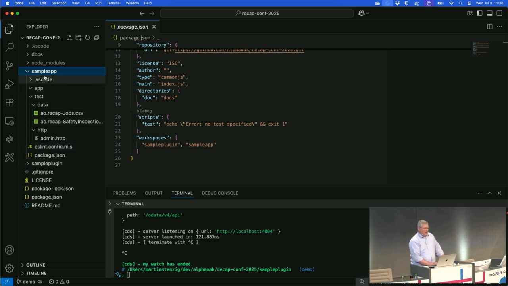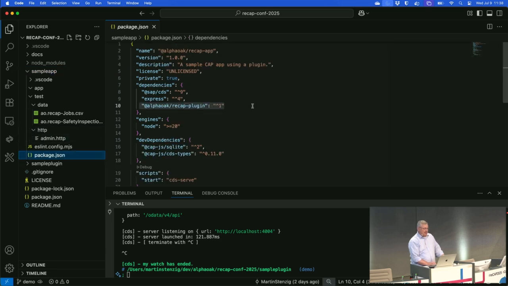So what am I doing in the sample app in order to get access to my plugin? I just have to reference it. Here you see the Alpha Oak reCAP plugin version 1 reference, and that is an important part. If you don't do that, your application or your plugin that relies on this other plugin does not have visibility to it.